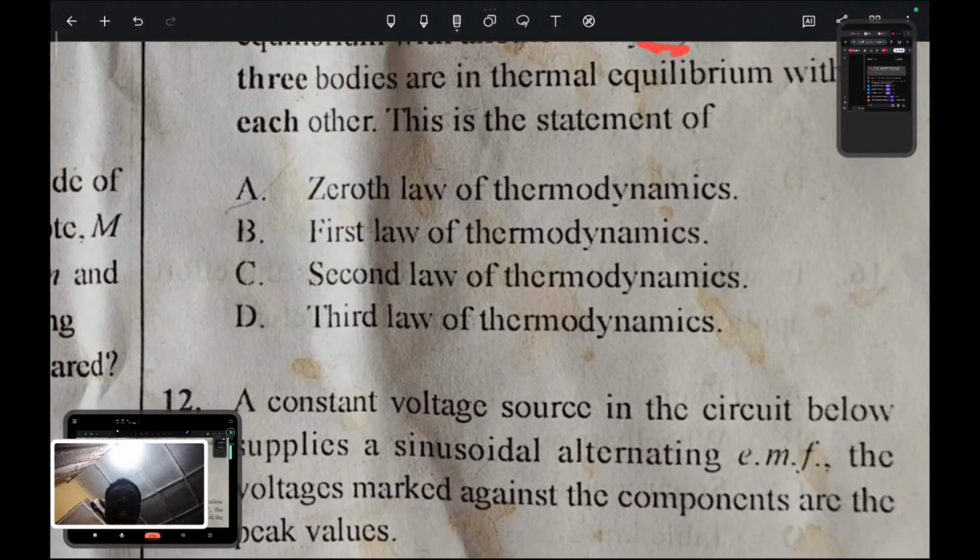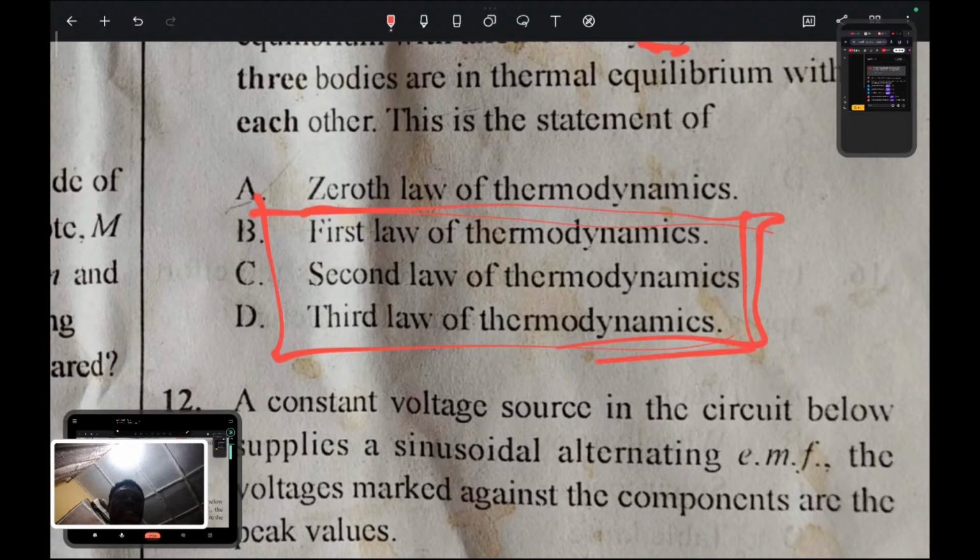If you observe, this is giving you a clue. First law, second law, third law. You see that all these ones are related. So automatically, by isolation, as a science student, you should be able to be very wise. Okay? You should be a student that thinks out of the box.